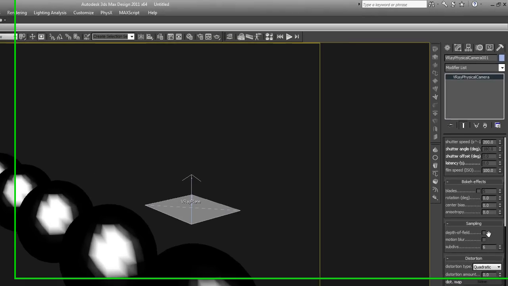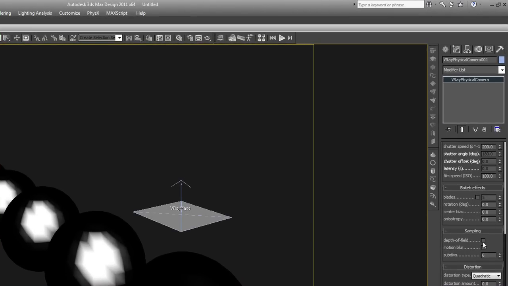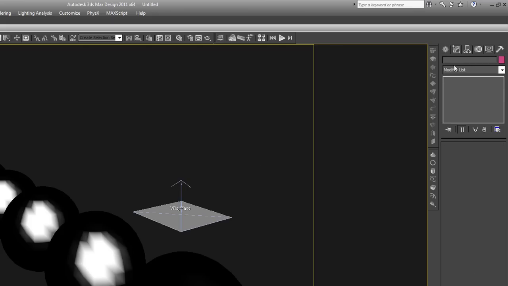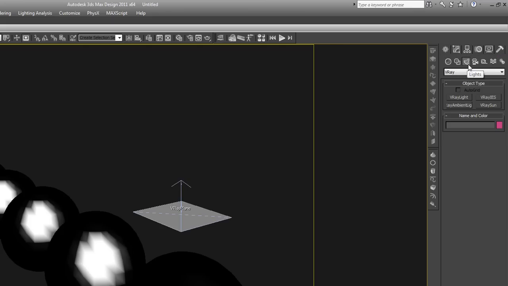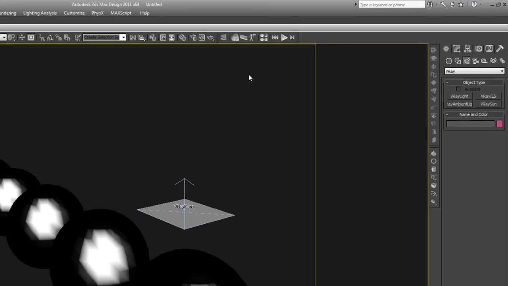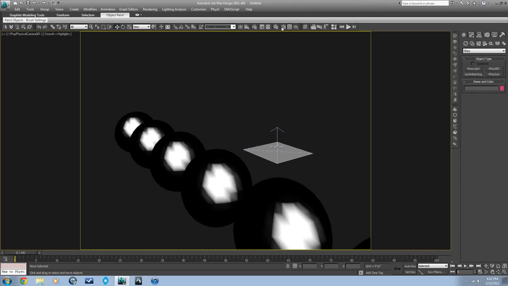We're going to mess around with some of the depth of field and motion blur to show some different ways to enhance our images. Then I'm going to go through the basic settings of a V-Ray light and show you what those different things do so you can know exactly how to use them properly to get the desired effects. But first of all, let me show you a little more about how I set up this scene here.